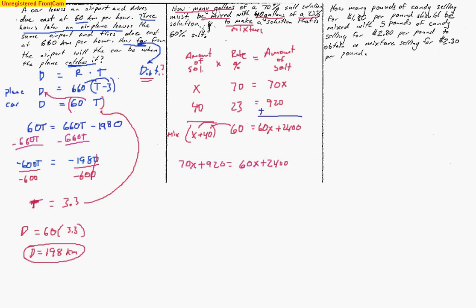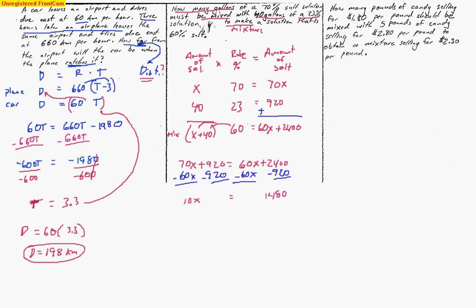And so from that point, I just do some opposite operations to isolate the variables. So I'm going to subtract that 920 from both sides. And I also need to subtract this 60x from both sides. And so this is a nice problem because we're going to end up with this 10x. And whenever you have 10x, it's easy to do the division. And so it all equals 1,480 when I do that subtraction.